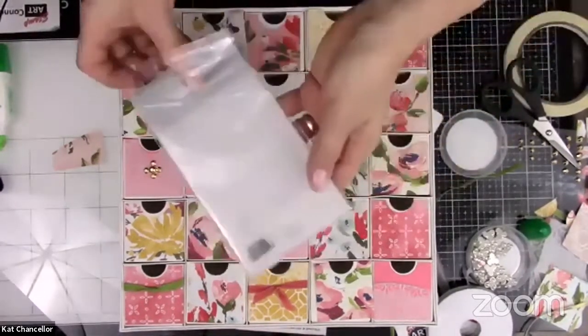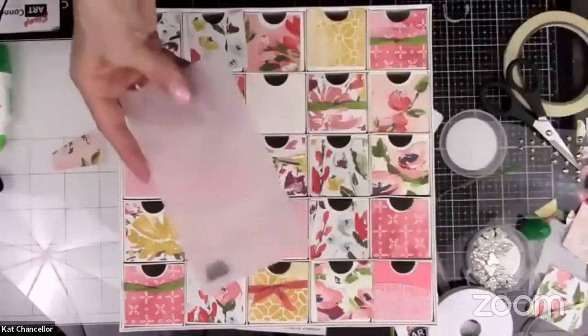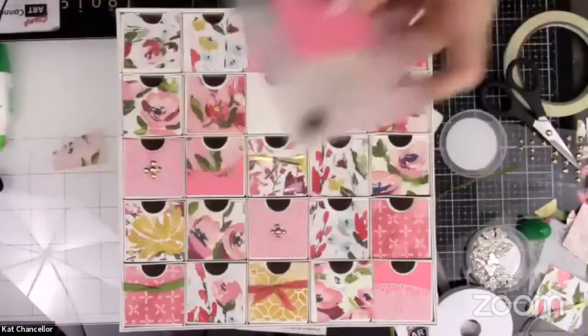Let's grab an embossing folder and let's emboss this. I'll be right back.